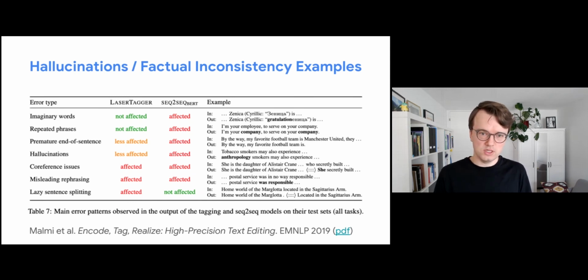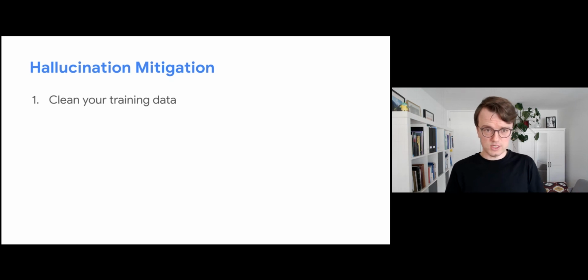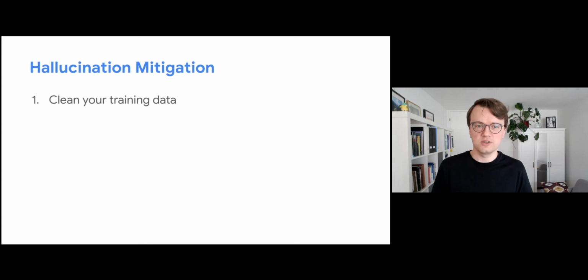Okay, so how do you avoid this? Let's go through a few different approaches. One that I found to be very effective in practice is that often when you see a hallucination or something unwanted, usually there's some training data that has a similar phenomenon going on. And if you just clean up your training set, you can get rid of this. So this is usually the thing I do first if I see some problematic hallucinations. Try to filter the training data. Is there something similar going on there? And remove just those training examples.